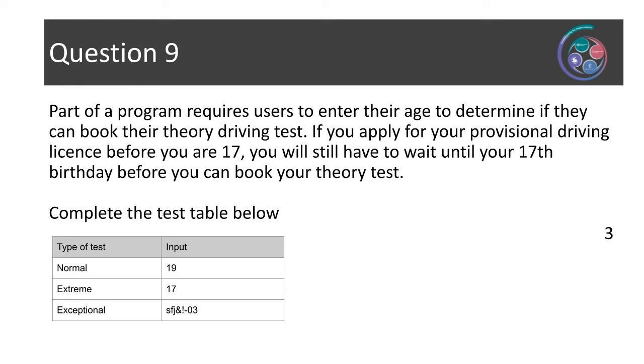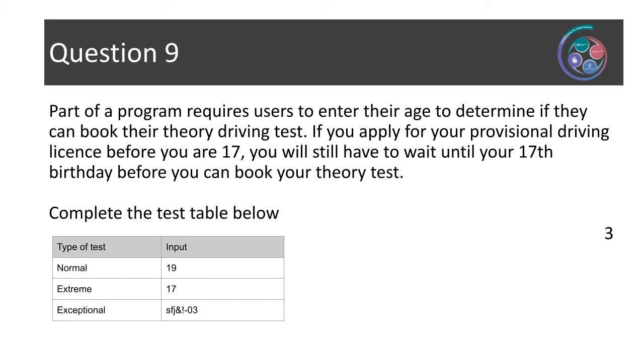In terms of exceptional data, you can see here that characters, special characters, and numbers all together in a string have been entered into the program. This is not what the program would expect to receive, and therefore it would likely crash or throw some kind of error or information box to the user that this hasn't been accepted. This would all depend on how the program has been written. Exceptional data for a short response question like this is any data that the program would not expect to normally be able to handle.